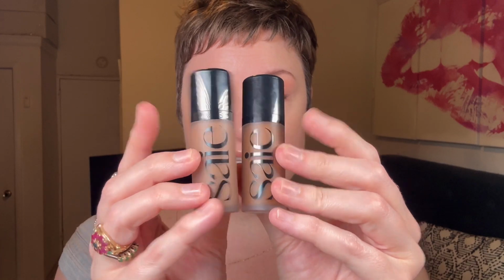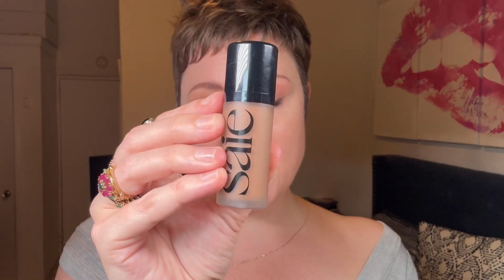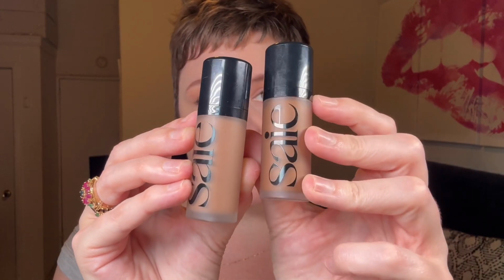Both of these makeup products I'm showing you today I have used, so I've already formed opinions about them. Now, Saie sent me two different shades. The lighter shade is called Sand, and then they sent me the shade Swim. These are described as a lightweight, buildable liquid cream bronzer that blends seamlessly into the skin for a subtly defined bronze with a dewy, soft focus finish. They also have their Sun Melt, which is, I think, the first bronzer product they ever came out with, and I am going to be talking about the differences between these bronzers.